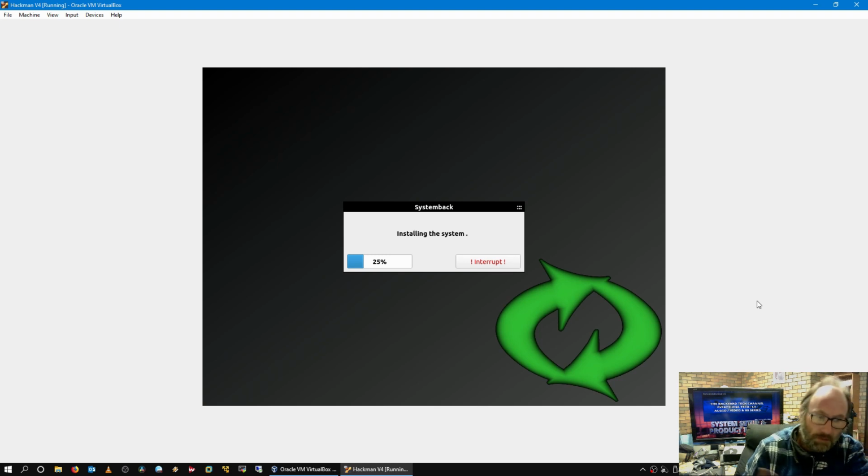There's always been problems with his operating systems. They haven't worked, or he's tested them on the wrong version of VMware or something. So I'm slowly sitting here with VirtualBox. I haven't got the extension pack yet because I'm still umming and ahhing as to whether I'm going to need the extension pack. I ideally don't want it.